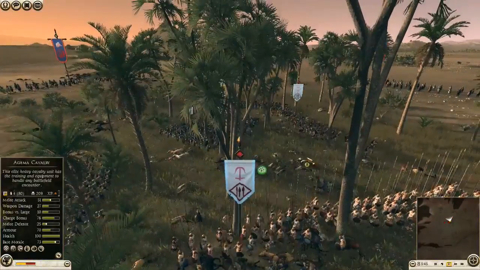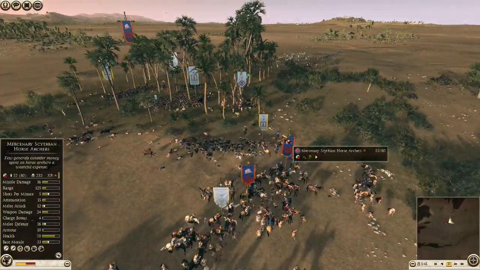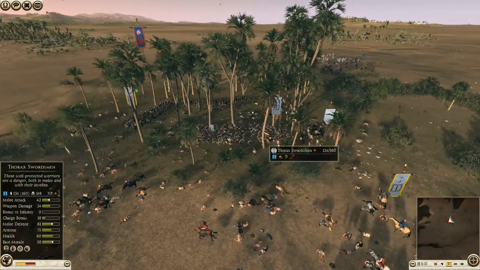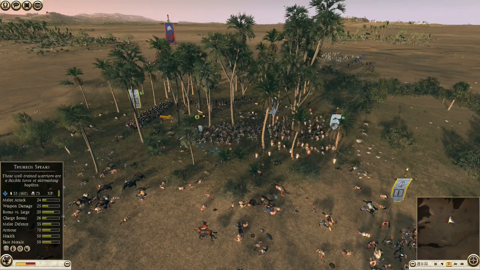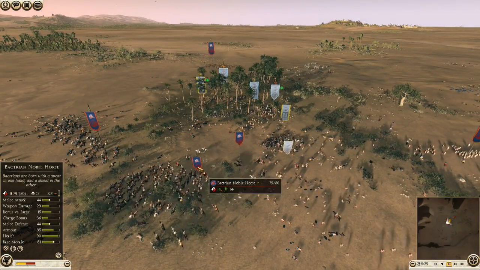Yeah. That was an awesome little pickup right there. But our Thoreo spears, yeah, it's moving up the tiers. The low tiers are routing and breaking, then the mid tiers, and finally, you know, some heavy thorax swordsmen are going to be next on that list, and some of these guys are super tired too. And he still kept his Bactrian noble horse too.